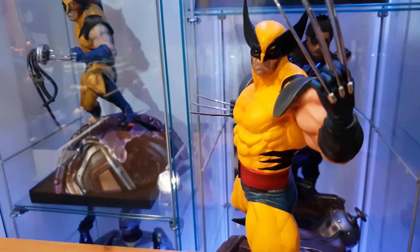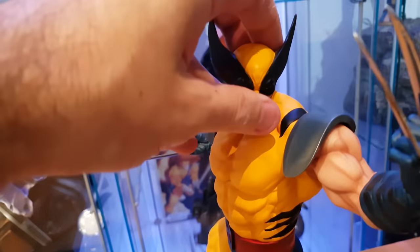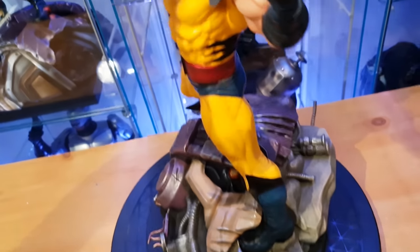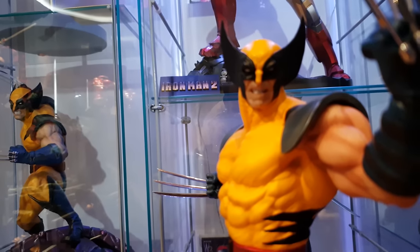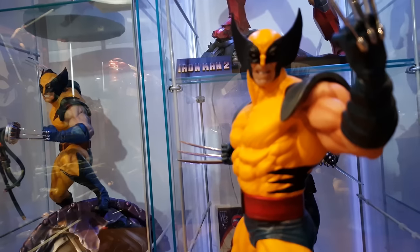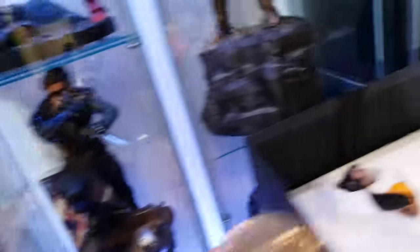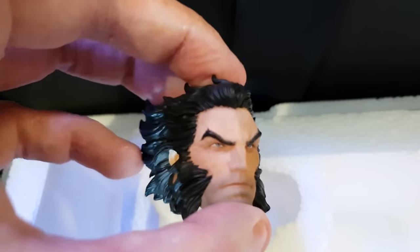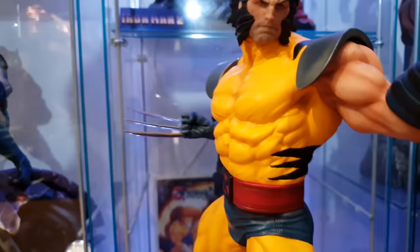The face is not that bad. So there's the closed-mouth head, and then you've got the head with the teeth — the snarling look. It doesn't look great on the neck actually; the head looks too small for the neck. The camera's struggling to focus. It looks a bit off on that neck — yeah, there's a big gap there.